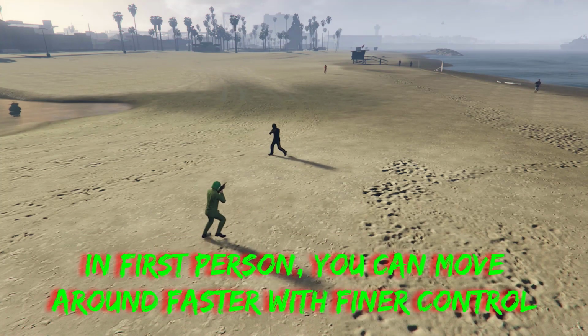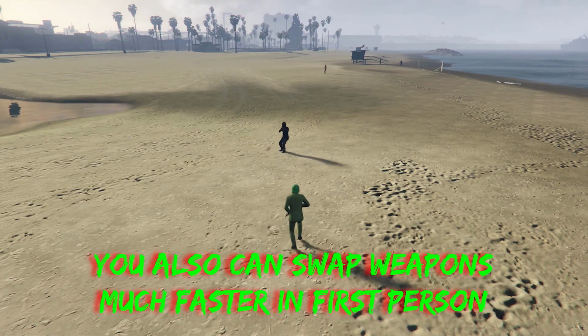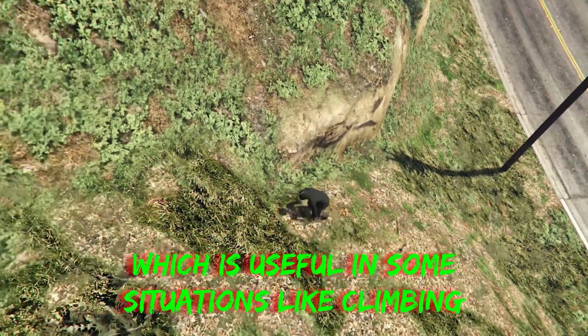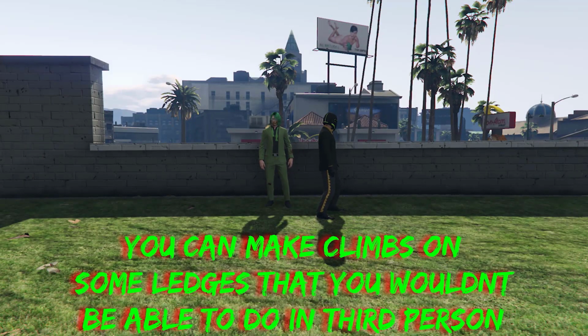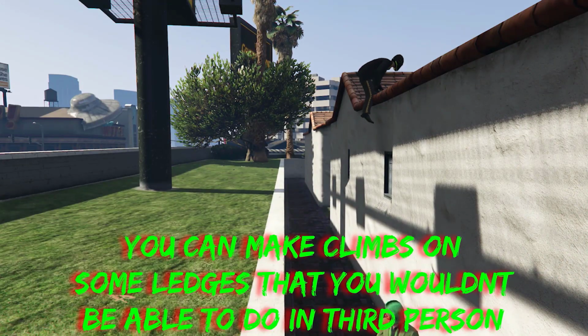In first person, you can move around faster with finer control. You also can swap weapons much faster in first person, even allowing you to skip reloading guns if you time it right. First person also can spam jump, which is useful in some situations like climbing, or where sprinting is disabled, as spam jump is faster than jogging. In first person, you can make climbs on some ledges that you wouldn't be able to do in third person.